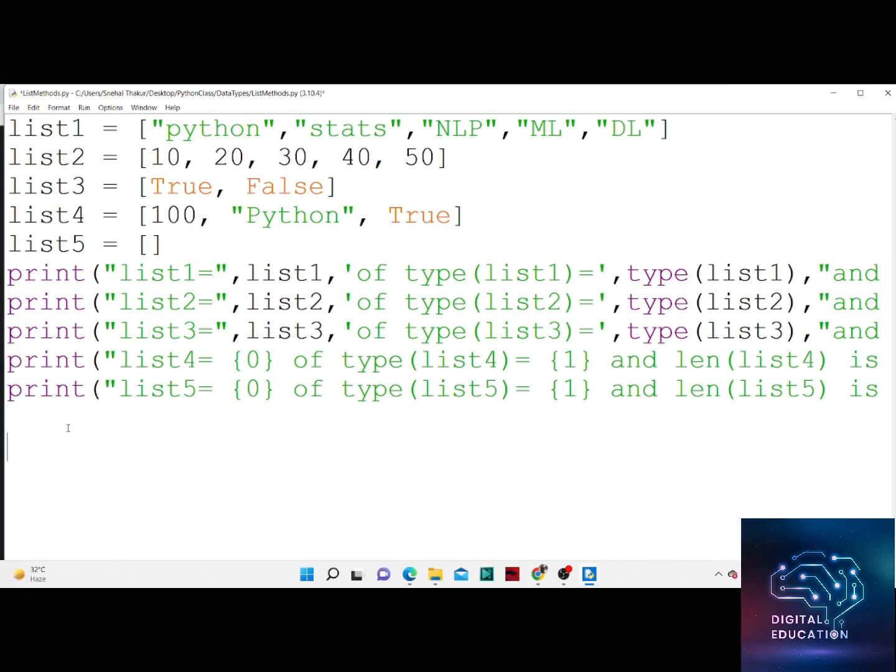So my first method is, before beginning with methods, there are multiple ways, if you want to concatenate multiple lists. But the inbuilt method that the list data type has given is dot append. Let me type it.